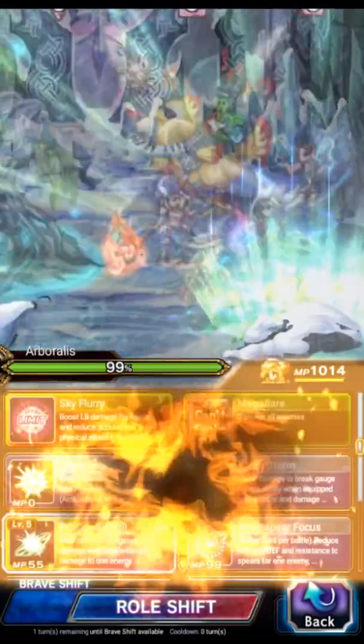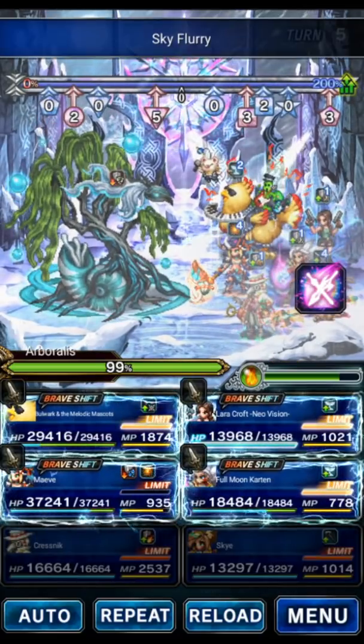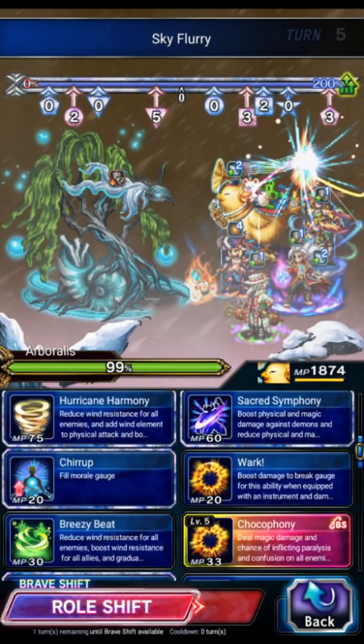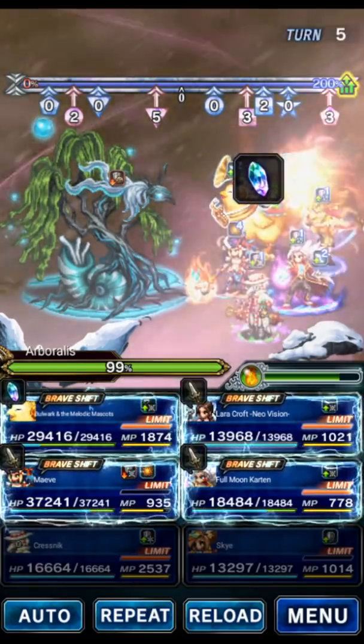Anyway, let's go ahead and shift Sky, get her a stack again. We need to break the boss again, so we're going to go with Bulwark. We're going to do Hurricane Harmony. Let's Kupo Clang for the break, and let's Bulwark's Blair.